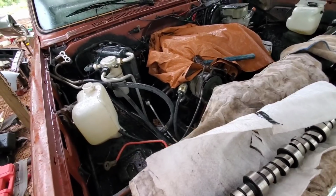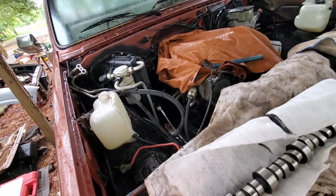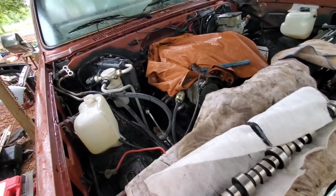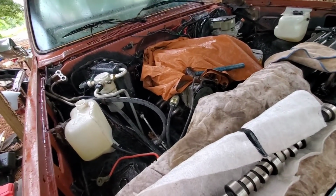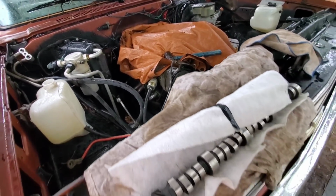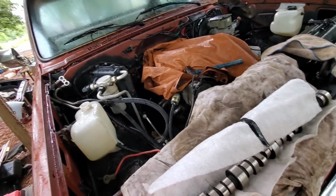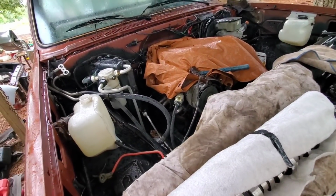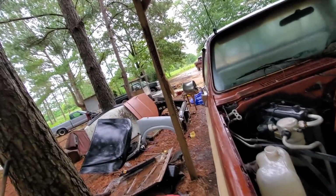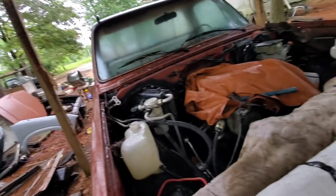Everybody keeps saying just put an electric fuel pump on it, but my daddy, he's old school, and he don't want nothing extra on here, especially no electric fuel pump. He pretty much despises them. He wants just an old school manual fuel pump where you ain't got to worry about no extra electronics, wiring, anything like that. It's just one more thing to go out. I mean, hell, I'm having fuel pump problems with my C10 right now. Kind of wish I had a manual pump on it.